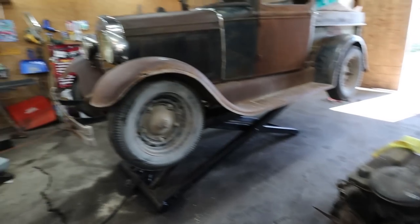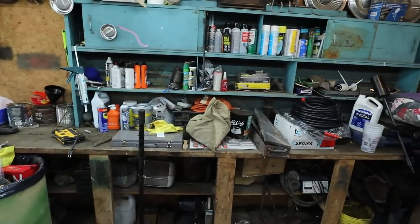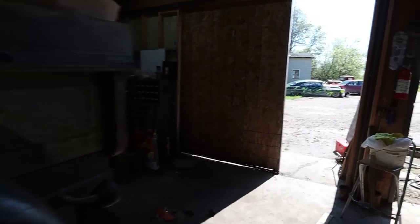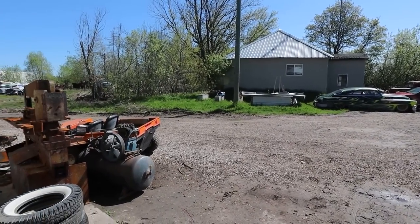That'll free up this section of my shop, this little area. And well, whatever. It is what it is, right? We're making progress. It's getting usable. Let's put it that way. I'm happy about that. We do need to mow some grass and stuff. My Buick is kind of disappearing into that stuff there.